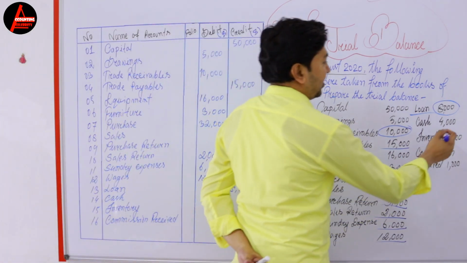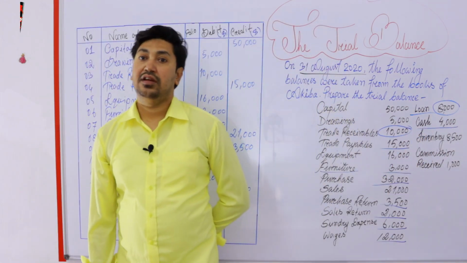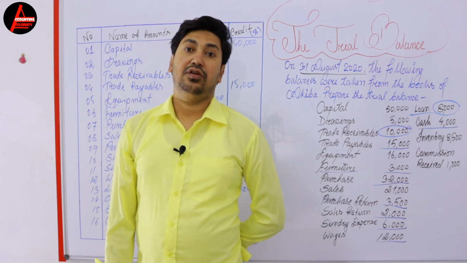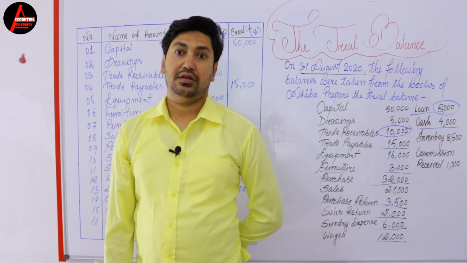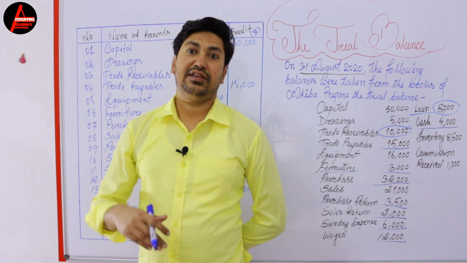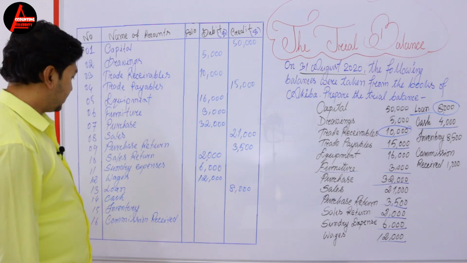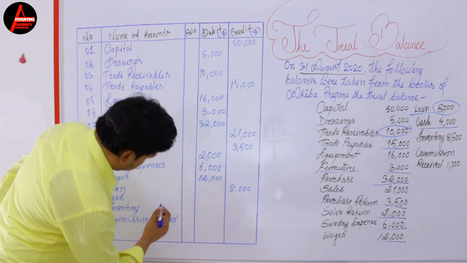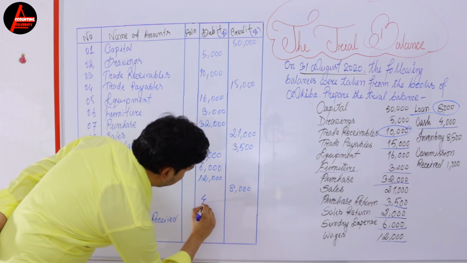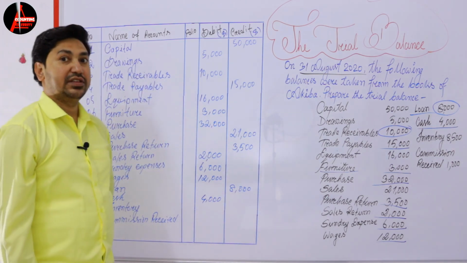Next one is cash. Okay. What is cash? What is bank balance? Cash and bank balance, these are an asset. So cash and bank balance, asset, real account. So when an asset increases, your asset will be debited. Okay, so write cash here on the debit side, $4,000. Yeah, it's $4,000. Okay, fine. What is next?